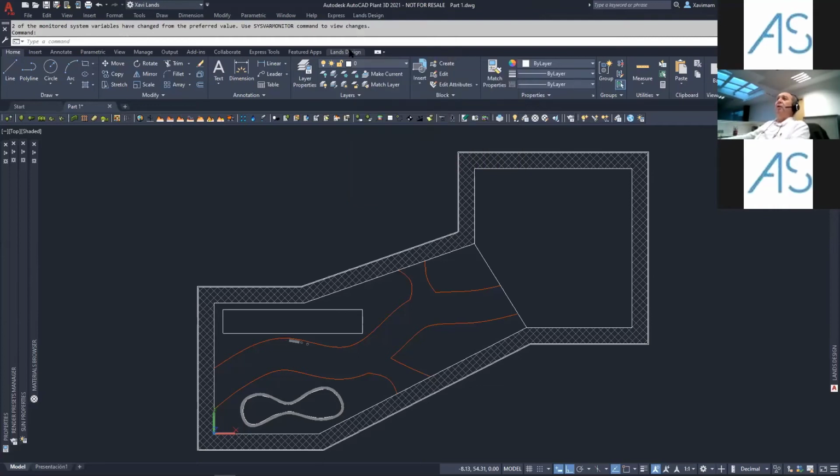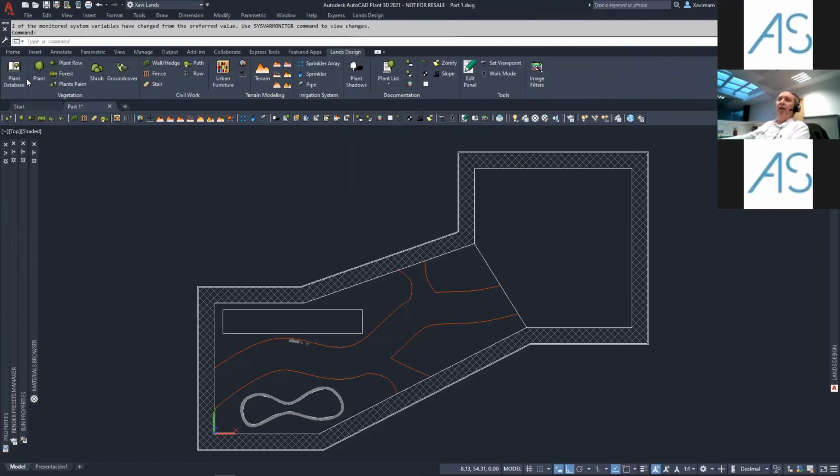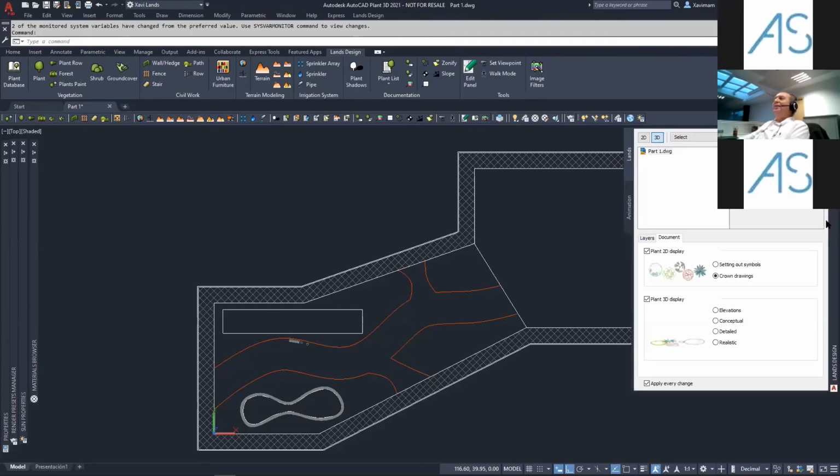Okay, another thing that we have in the AutoCAD base is the ribbon menu, where we can use the options. And I have also switched on the icon menu that I place in here. On the right side of the screen, we have created a toolbar. And in this toolbar, we have all the properties that we can manage in terms of edition, in terms of changes.